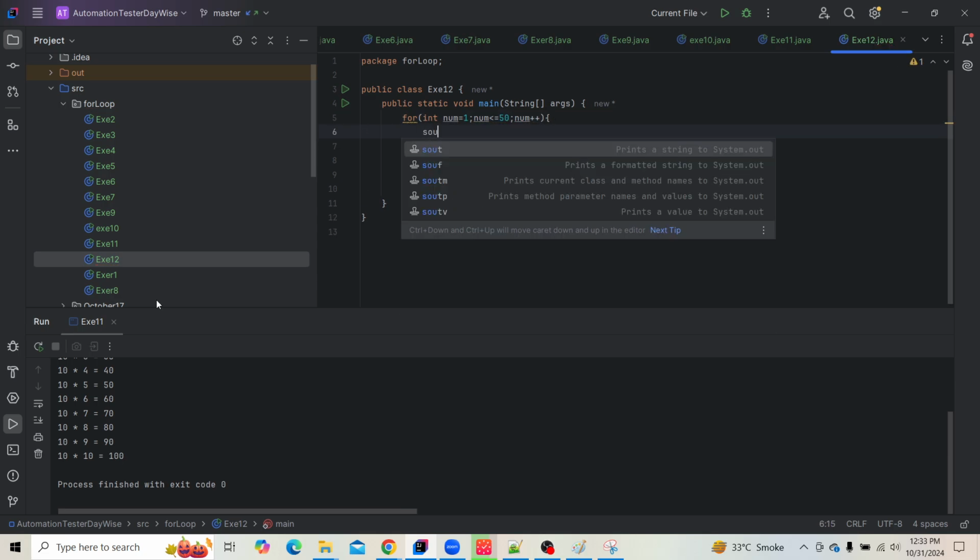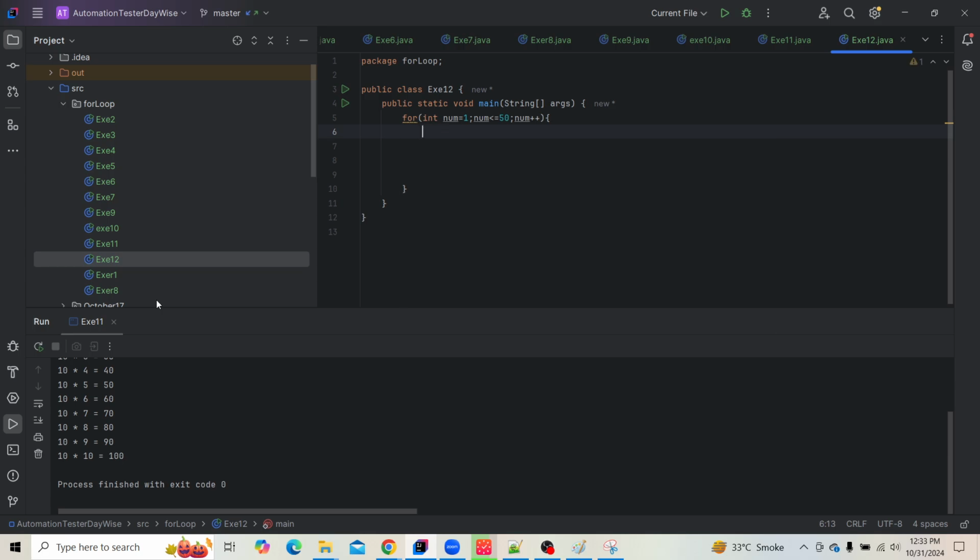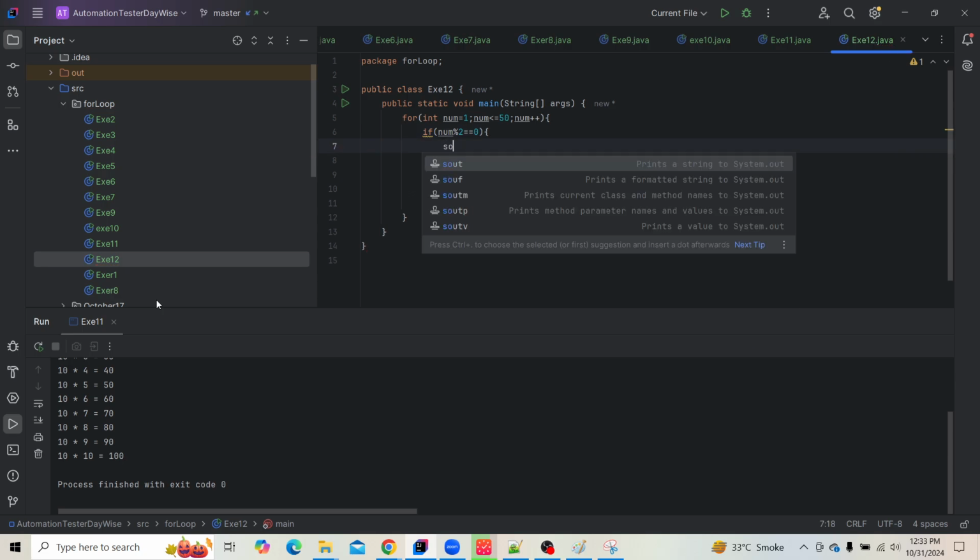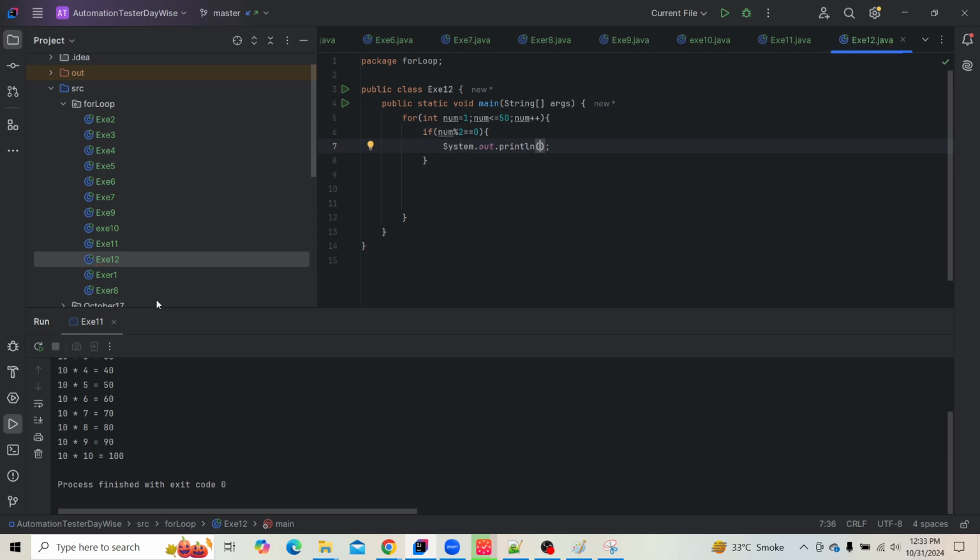Now I have to print even numbers only. So I have to use the if condition for the logic. If num modulo 2 equal to 0, then print it as an even number. Num is even number. Okay, and just run this program.